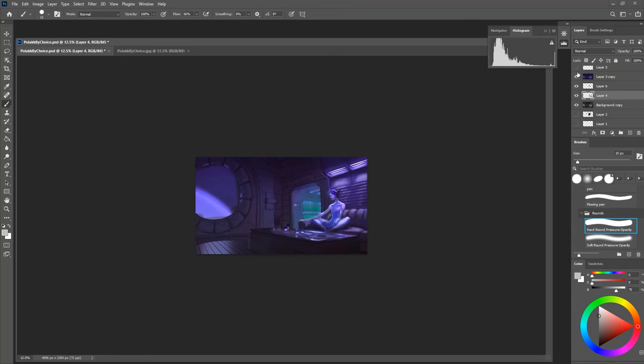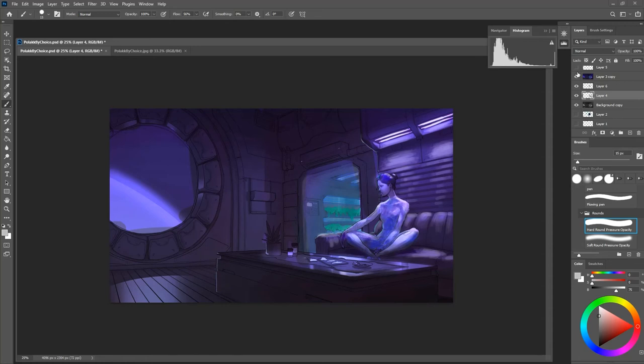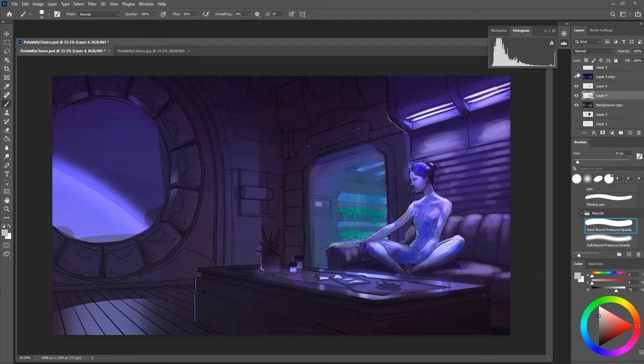Something more like that might work better so we're getting some actual stuff happening. Then because we're going to get this rim lighting effect through here, we probably do want to pull some glow in there. Check with our color overlay — definitely better. Now we have this opportunity to tell the story with the table because that's another big element of the storytelling here. Now we have a very clear light source, and the table is shiny, so we need to take our bright that's up here at about 90%, knock it down 5%, and then reflect it down here — because we're going to get these reflections from the stuff going on up there.